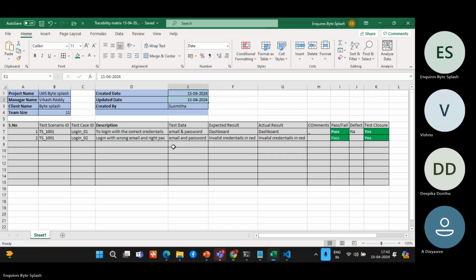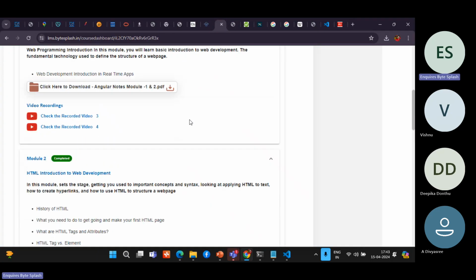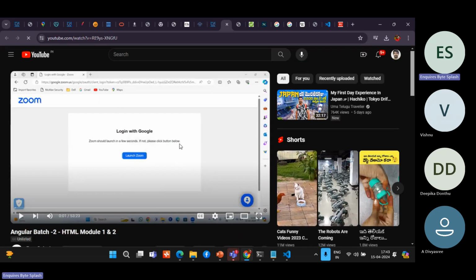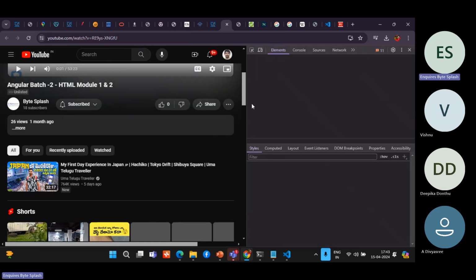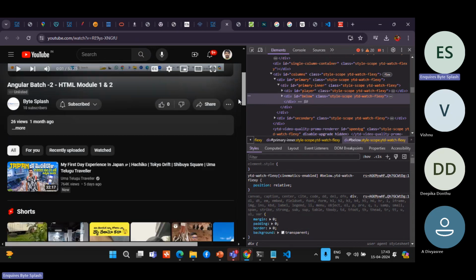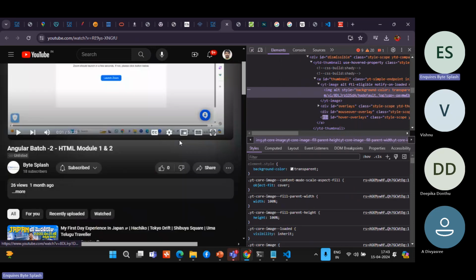Now, why HTML5? Till HTML4, we didn't have some tags or features. So this is an anchor tag, right? I'll just click it. This is nothing but a video tag, right? Just right click and inspect it. The video tag is not there in HTML4. If I'm still using HTML4, I might be left behind, right? So I want to use HTML5 because I want video tags.